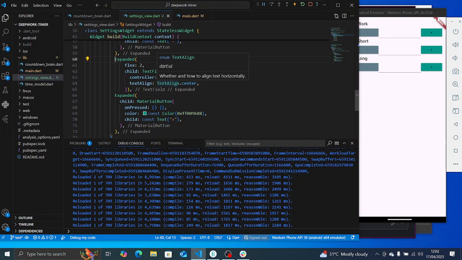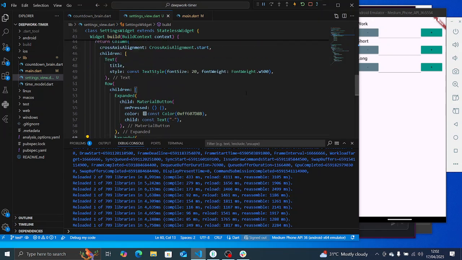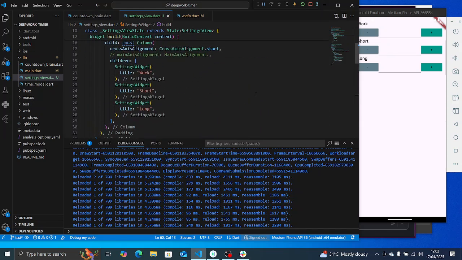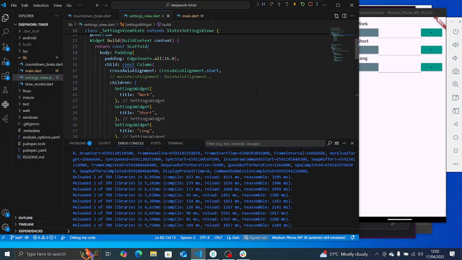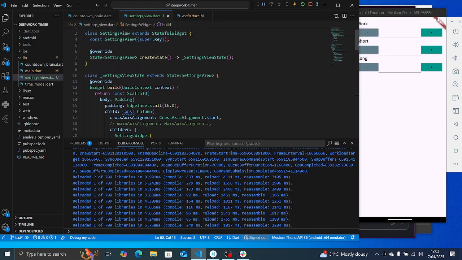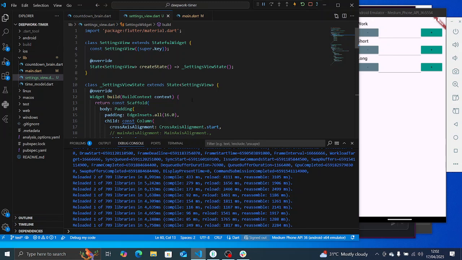Do you get? Now, in this case, we want to set initial text for each of the text fields. To do that, what do we need to do? We need to first define the controller. Now, look at something.